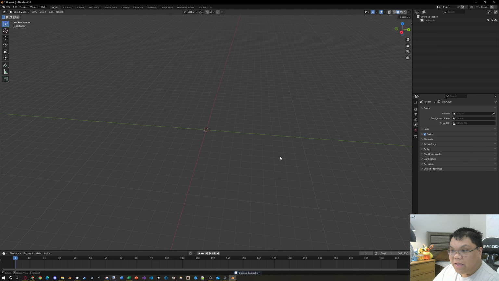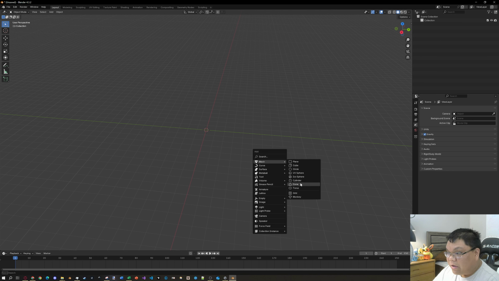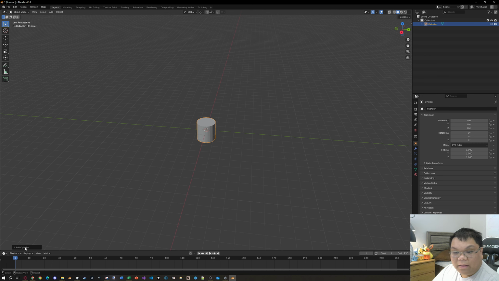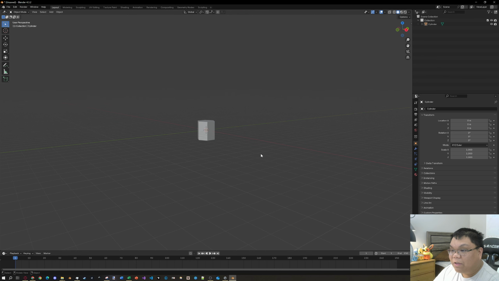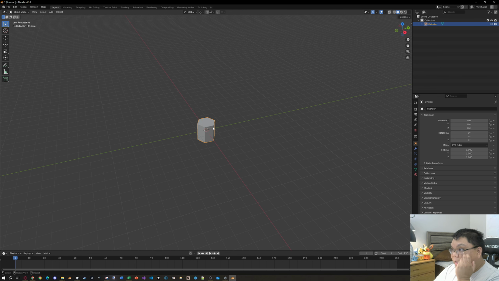I'm going to instead press Shift A to add a mesh. Let's go with a cylinder, and on the bottom left-hand corner, there is a pop-up we can open that changes the parameters of our placed down cylinder. Let's go with a 6-sided cylinder, so it's basically a hexagonal prism. Everything else we can leave as is, so just click somewhere random in the scene, and there we go. We have a 6-sided prism we can use as our base for our turret.